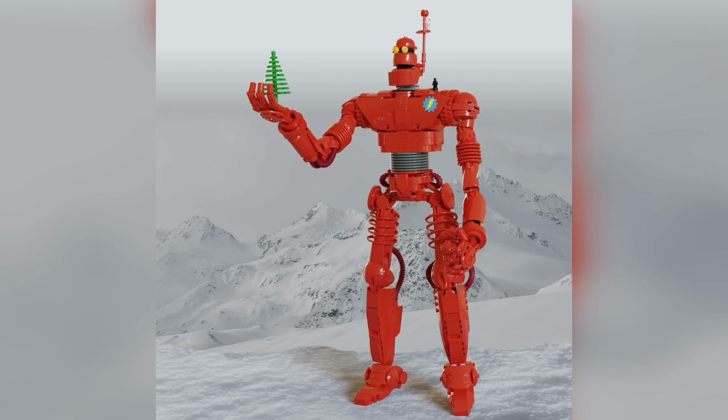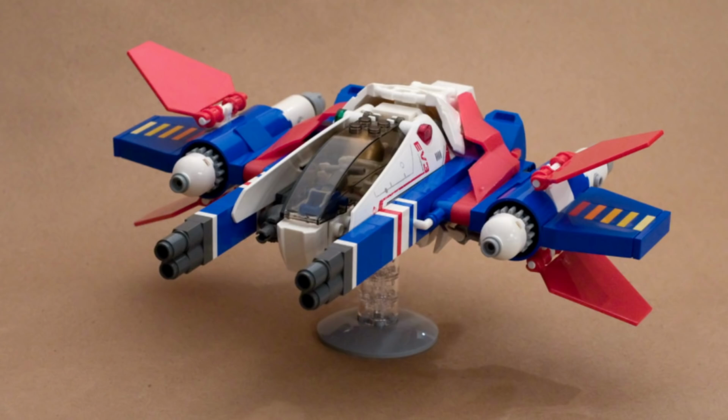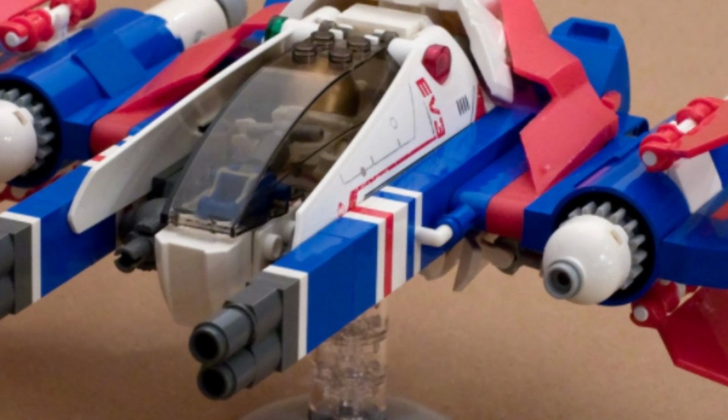I love that little Christmas tree. Maybe it's a Christmas tree. Dan Coes titled this Sugar Ghost N1 Speeder. He also has an article on Brickset about the process of building LEGO speeders. Definitely worth a read. Ted Andy's Corsair Parallax has some amazing color gradation and really seamless blends between system bricks and Technic pieces. Plus, check out that little red stripe from the sticker matching up with the plate.